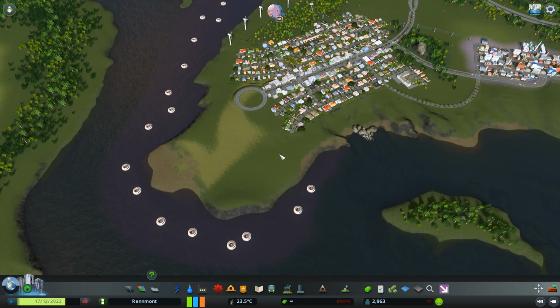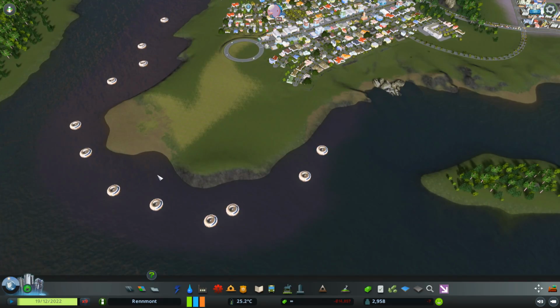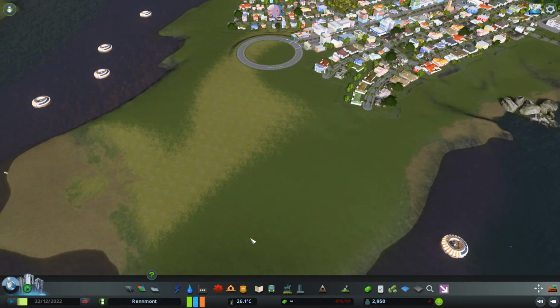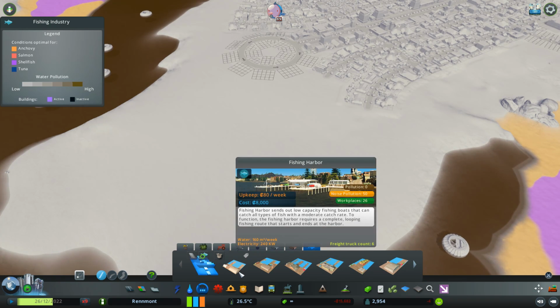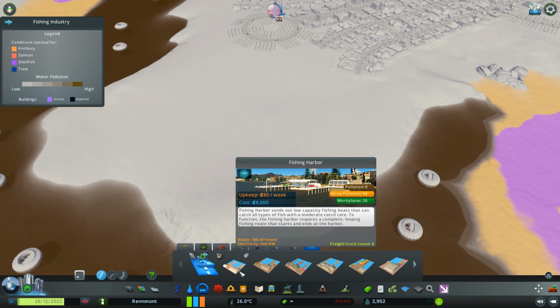So while that happens, and while it slowly starts cleaning up the pollution that we have caused, unfortunately, to create this fishing industry, let's take a look at it then. In the industry section right now, we have a brand new fishing one, and lots of stuff we can take a look at. We've got all the fishing harbours. We have to create a nice little dock area, in a sense.